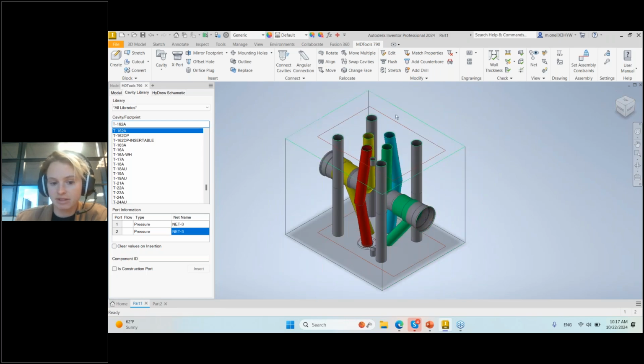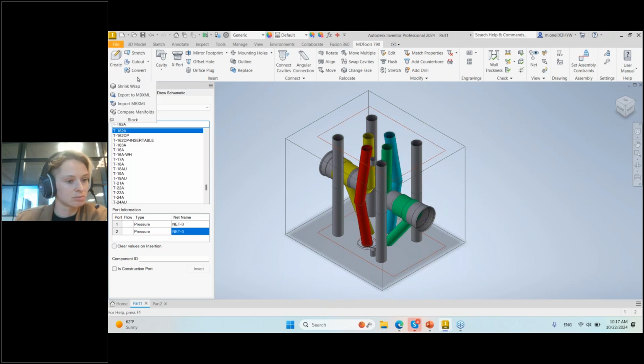So now that I have this manifold, I'm going to save it as a template. So we're kind of on the A and B axis here. So that means our pressure and our tank are the ones that are frog-legged out. So I'm going to save this as an AB axis template.